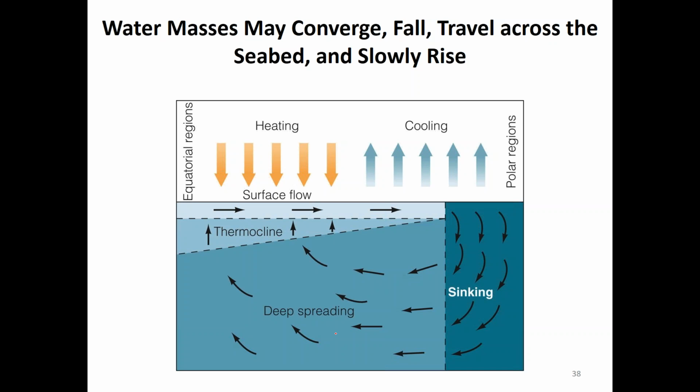Now, there's a very big problem with climate change and thermohaline circulation, and that is if the water at the surface becomes too warm, say the water at the poles becomes too warm, what if the density doesn't increase enough for it to sink? Then the water in the ocean isn't going to go through the slow overturning. The thermohaline circulation will, in a sense, shut down, if the sea surface temperature gets too warm. So if this water is too warm that it cannot sink because it's not dense enough.